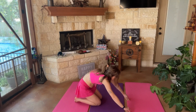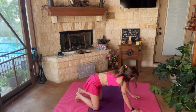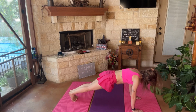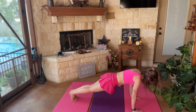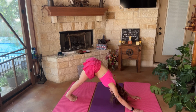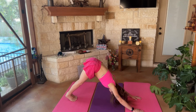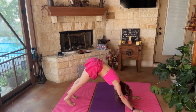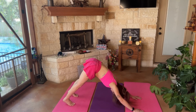Let's go ahead, get back onto our bodies. So we're going to go ahead and start in plank position. Coming into downward dog, plank position, downward dog, plank position, downward dog, plank, downward dog, plank, downward dog, plank, downward dog. All right, now we're going to go ahead and add the kiss of the knees to the mat.